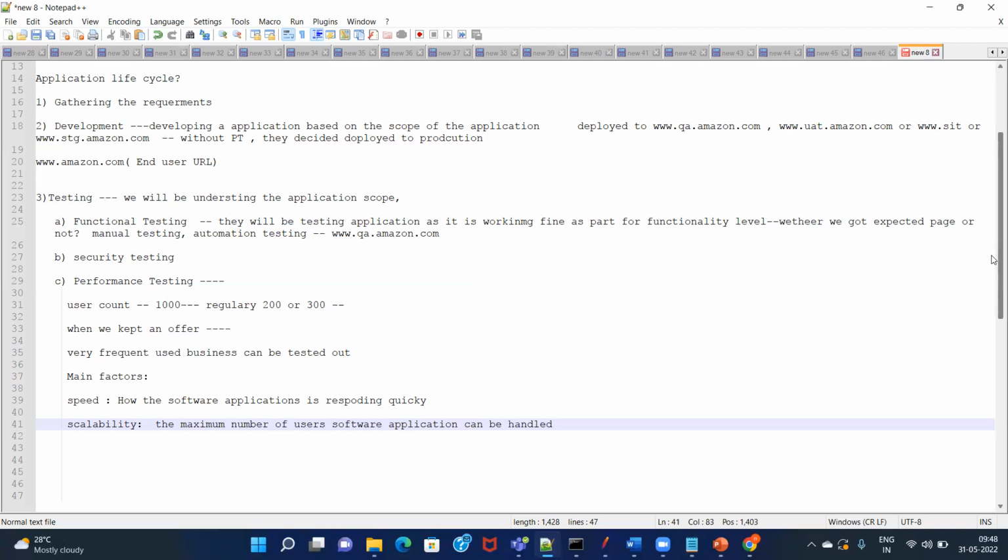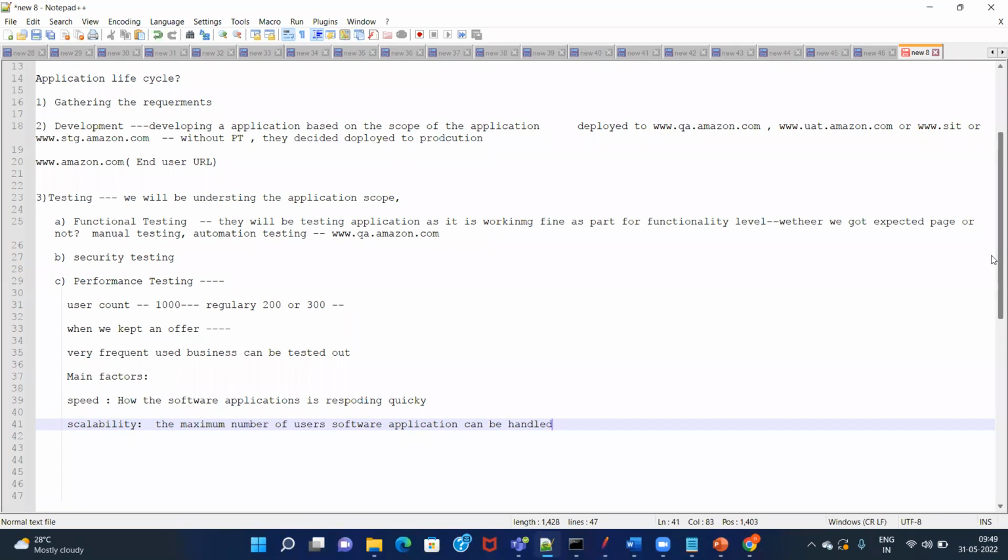So when you say maximum users, can you take an example and tell me what maximum users means inside the application? It reaches up to the registered users. Okay, scalability means the maximum number of users a software application can handle.